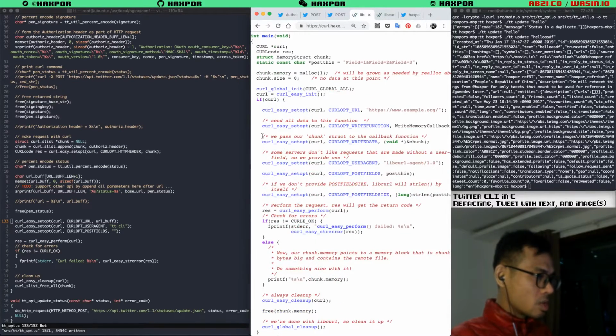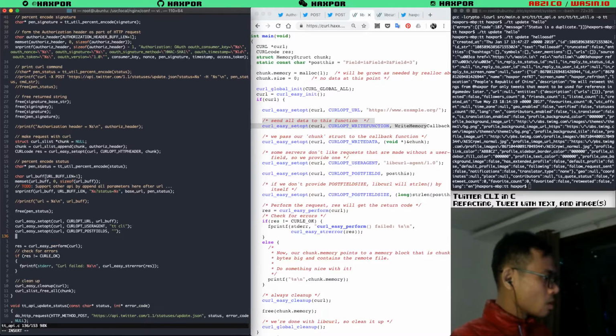So what you need to do is set the write function option here. Curl easy set option, CURLOPT write function.